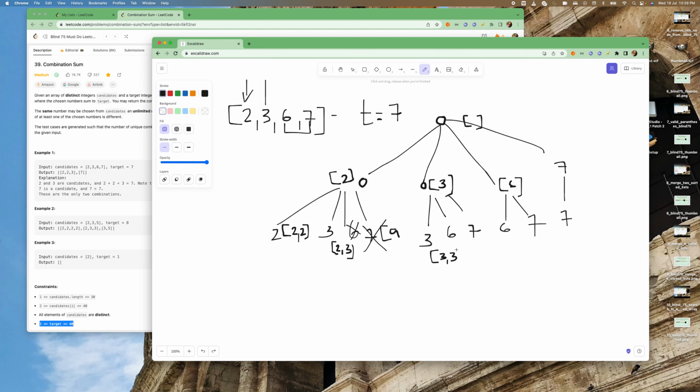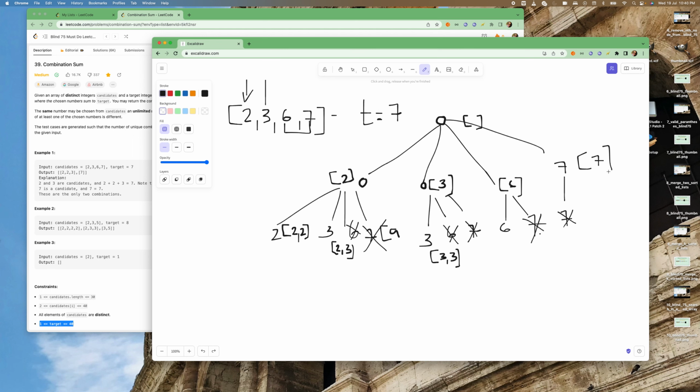We'll consider it because the sum is less than 7. We won't consider this, we won't consider this. This is still less than the target, so we'll consider this, but we'll stop here because the sum becomes 13. We will stop here, right? And we have this 7, right?